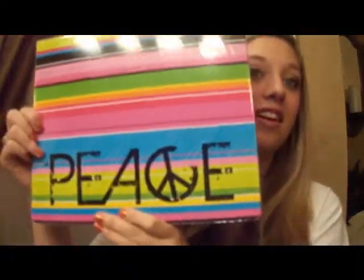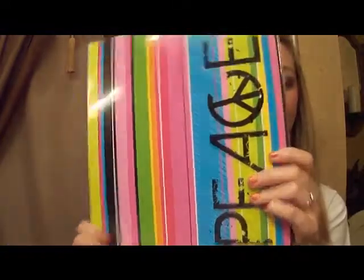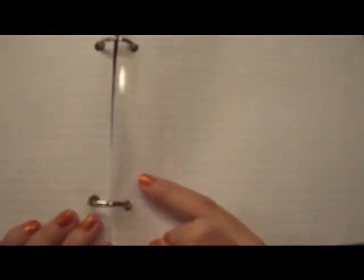I know this is weird, but for my loose leaf notebook paper I have a whole different binder. This is mostly for math and stuff, and it says peace on it. You can tell I like peace stuff. That's what the back looks like, and I just keep these notebook papers in it. This is my 5-star, and the reason I buy this is because there's a little strip of tape-like thing on it that keeps the pages from ripping out and getting all gross in the binder. That's really helpful if you have to keep a binder with all your loose notebook paper: buy notebook paper with those edges on it, so that way they don't rip out as easily.